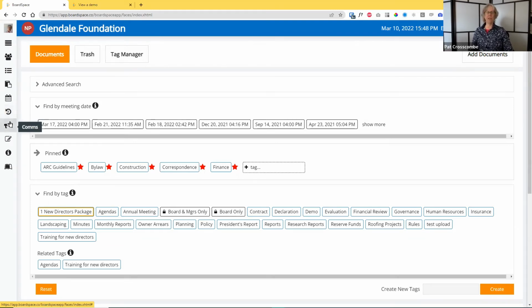And then we have a basic notification system. When you want to remind directors it's time to go log into your board space, check your agenda, check out your overdue actions if you have any, familiarize yourself with documents upcoming for a board meeting. And you only have to send one email and you can send it very, very easily from within Boardspace. It's not a two-way conversation because we really don't want that going on. We don't want you to have to turn around and start sending documents. They're all in one place.